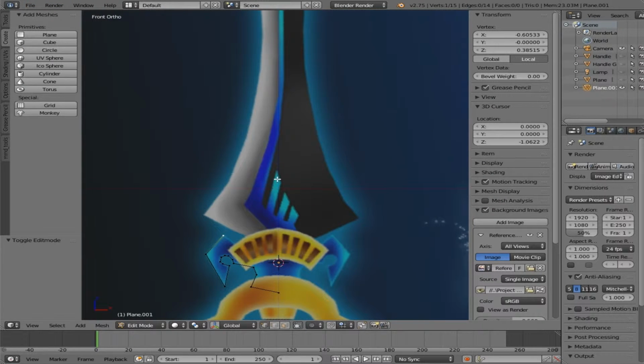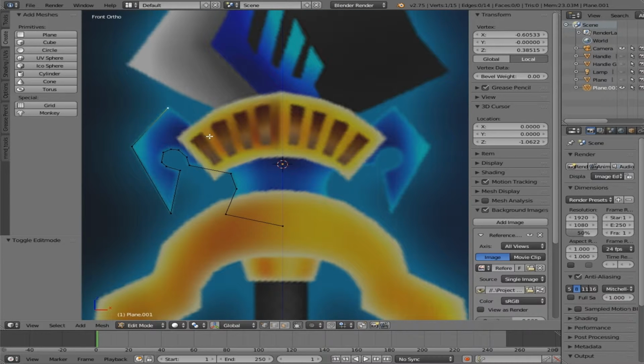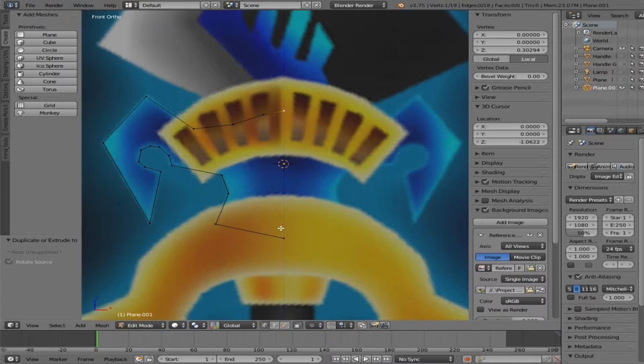Alright then. So just go back to plugging in vertices. It doesn't matter what happens here because it's going to be covered by this gold plate anyway. Alrighty, zero it out. Before, we actually reflected it before making the polygons. This time we're going to try and make the polygons first before reflecting it, okay? And you'll see that the end result is the same anyway.